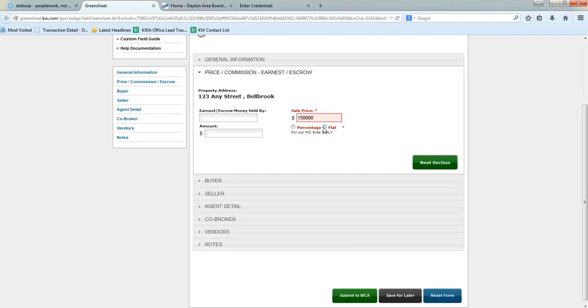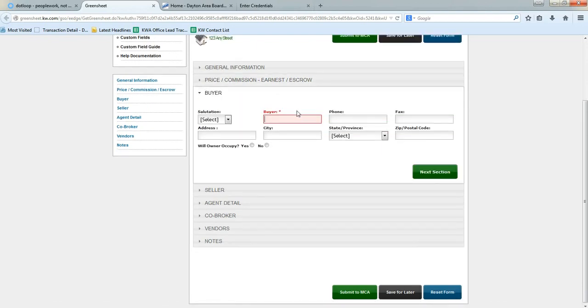And let's say we don't have a straight percentage, but maybe we've agreed to a less than 3% amount. If it's a flat amount, we would want to click flat and then actually type in the dollar amount. If it's percentage, we can just enter the percent, not the dollar amount. And once you do that, you should see the dollar amount listed here. I know there's no dollar symbol and nothing to say sales commission dollars, but this is what that is.